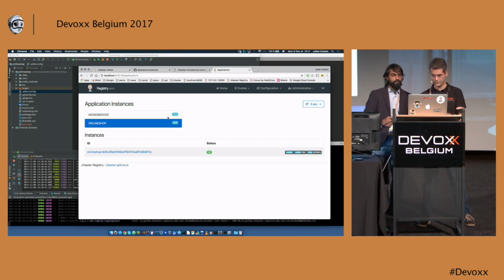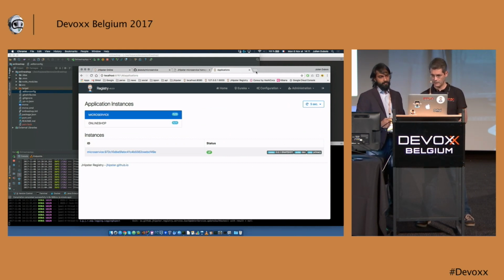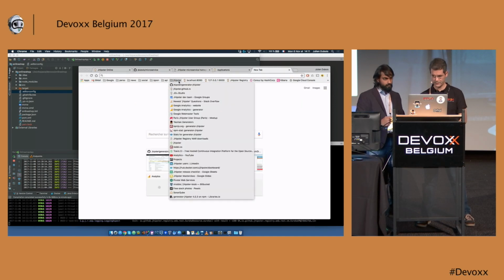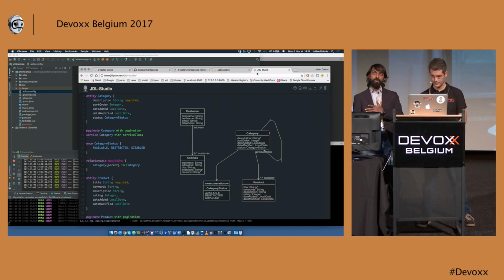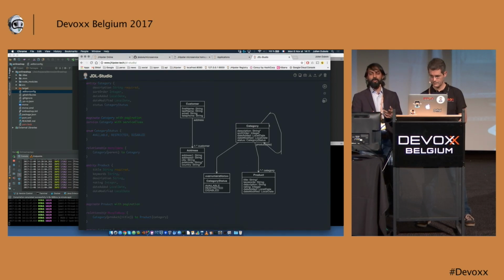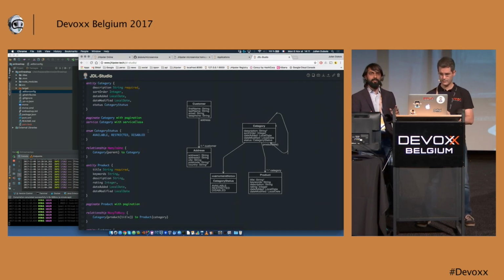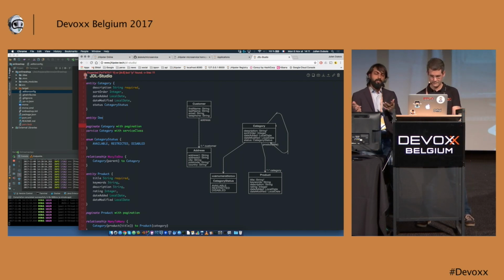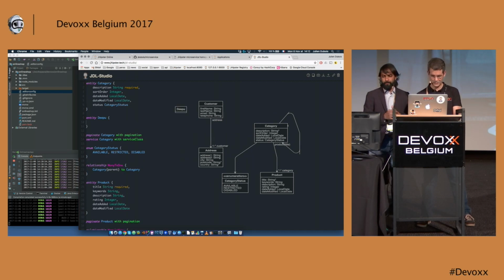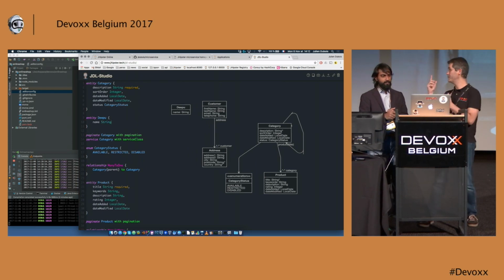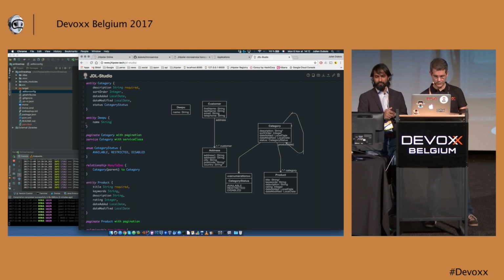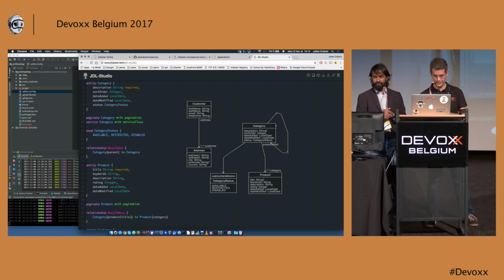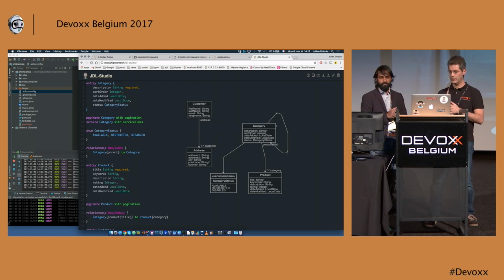So we have the 2 microservices running. Let's go to the JDL Studio. To work with JDL, we also developed a web app called JDL Studio. It's like a visual editor where you can do your definition while having a UML-like visualization as well. It's helpful. I'm just putting something, name, string. As you can see, it updates automatically on the screen. This is an online application, which is also free.